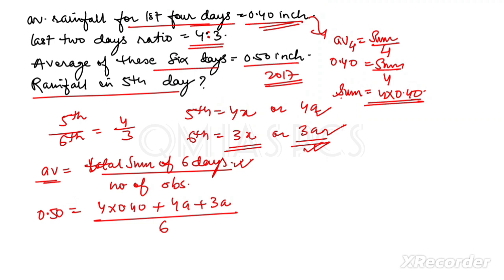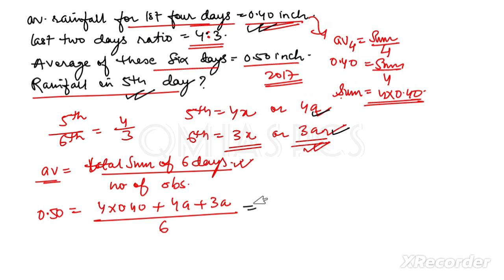What we have done here is we have to solve for the fifth day. That's why I have written here the average of 6 days. So for 6 days we have to write the sum of all 6 days. But how can we write the sum of all 6 days, because we don't have that data? So from this data we have written the sum of 4 days. Now this will be the 5th day, this will be the 6th day. Okay, it was easy. Now just solve this one.